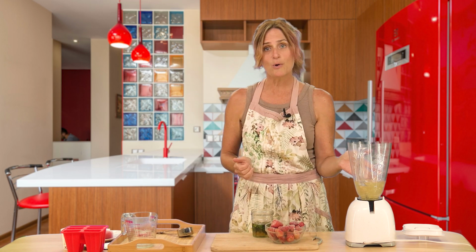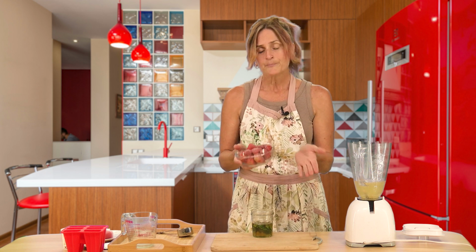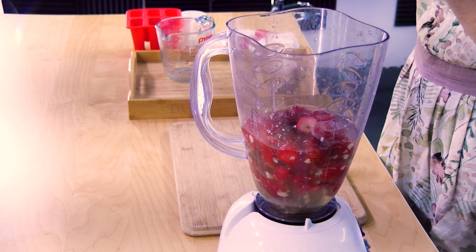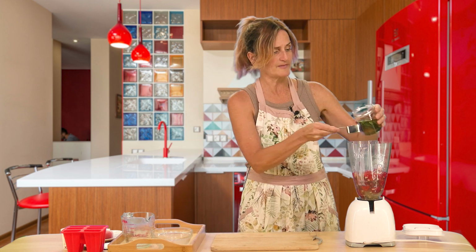We have our coconut water in there, gives it some flavor. It's also low in sugar. We'll put in our frozen strawberries, 2 cups, in there. And then we're going to use about 1/4 cup of our simple syrup.